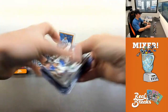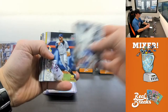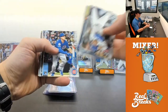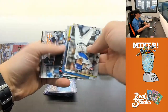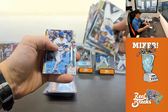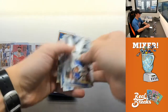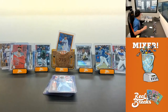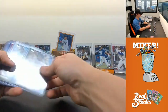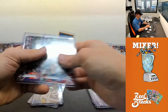Let's see, then our Topps UK edition. Base rookies, Lewis, Tatis, Bichette, Yordan, Rosario, Trout, Grisham, Nico, Lux, Robert, Acuna, Yordan, Tatis, Trout, Bichette, Rosario, Nico, Lux, Robert, Grisham, Acuna, Yordan, Tatis, and Lewis. Nice stack there. And we've got, let's see, I'll double check our numbering here. Let's get these all in order.